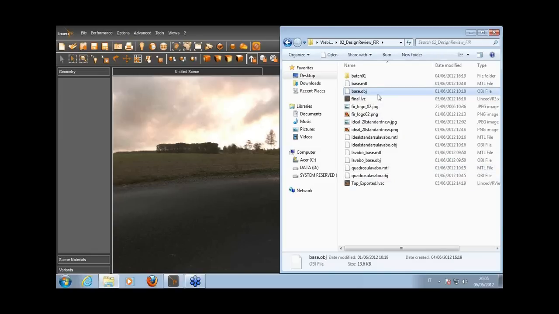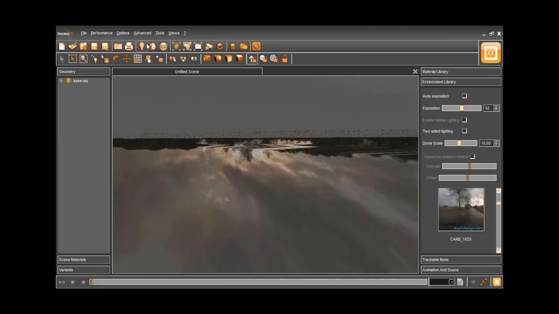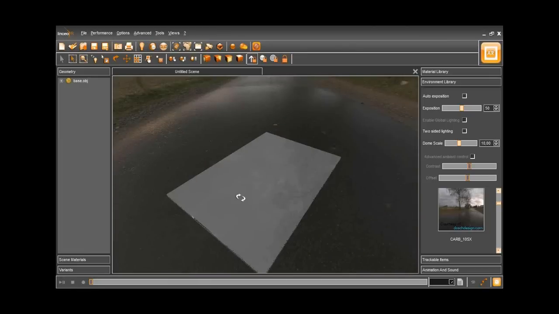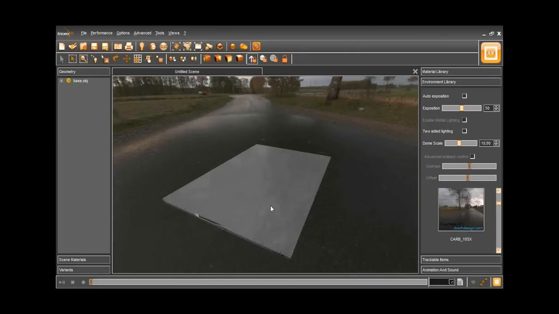First of all, I'm going to import the basement of our model here. On this basement I will put some water caps. The idea is to prepare and compare a water cap with a real one, which I have here on my desk.